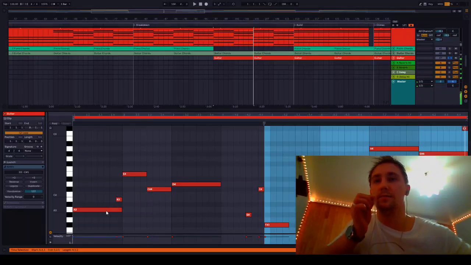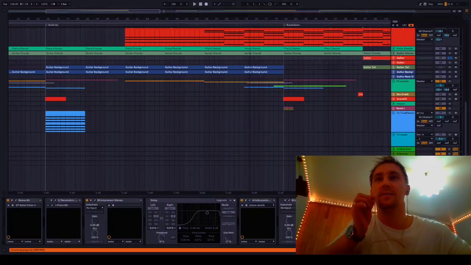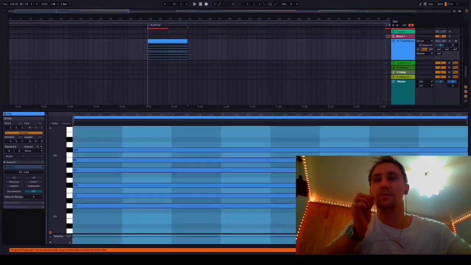Okay, if we look at the notes used in the guitar section, it's exactly as it was before: A, B, C sharp, D, E, G sharp. It fits perfectly. So what we know already is that those notes were used in this track. So it's going to be D, and we need to find out is it D major or D minor.